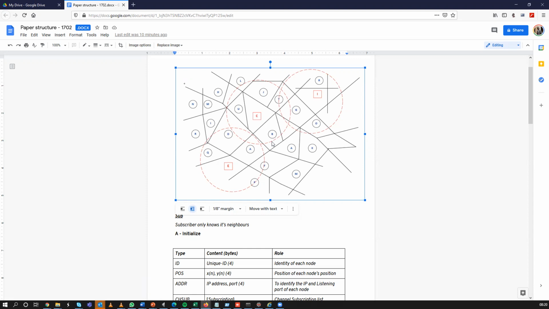The matcher is actually the key mechanism in the decentralized system. You can think about a node wanting to publish: it sends its publication to its closest matcher in its region, and that matcher then decides where to forward it.